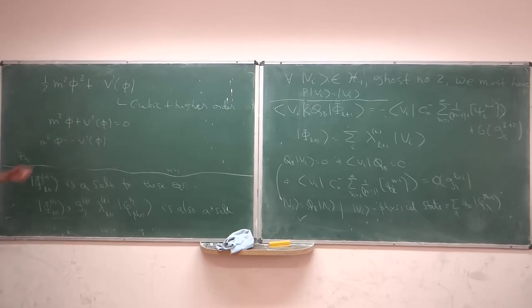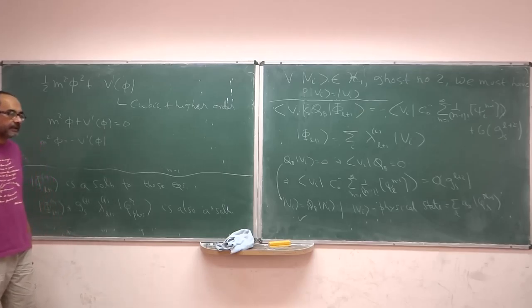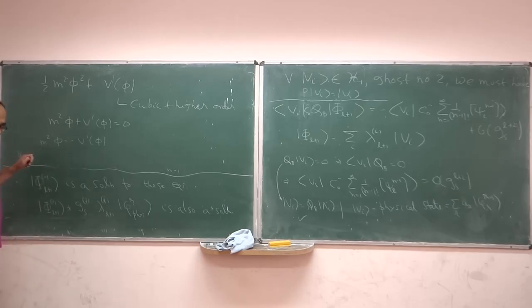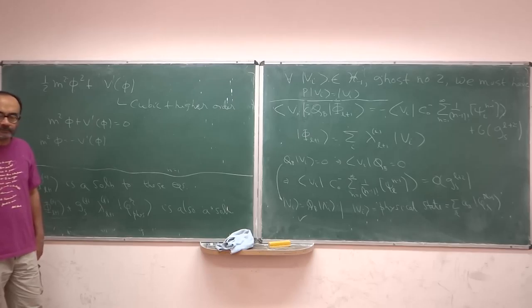So this procedure works quite well if m² is non-zero. But of course it doesn't work when m² is equal to 0. If you have to implement this for m² equal to 0, either V′(φ) equals 0 or the solution doesn't exist. That corresponds to L0 plus 0 states in the non-trivial ones. So m² equal to 0 states and L0 plus equal to 0 states. Massless fields are special because they cannot be treated iteratively like this; those require that some things are already identically zero. Is this clear?